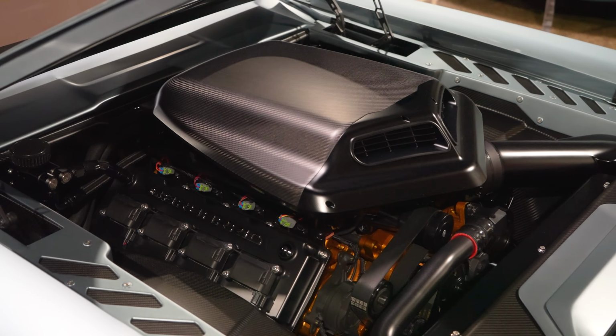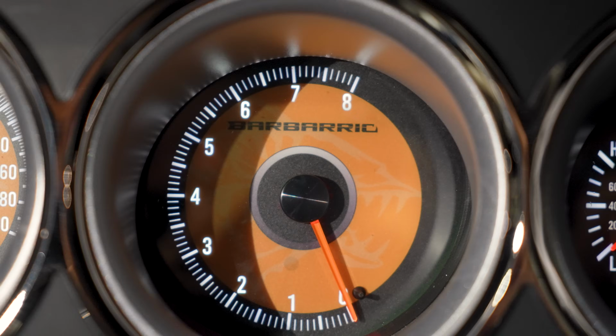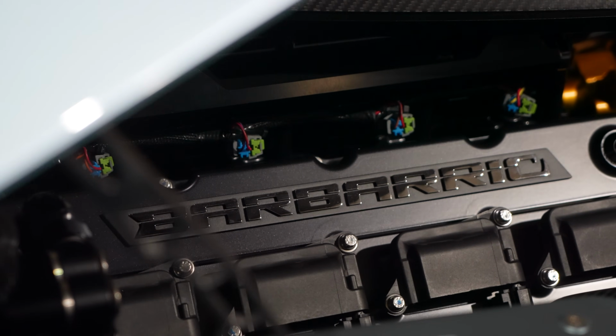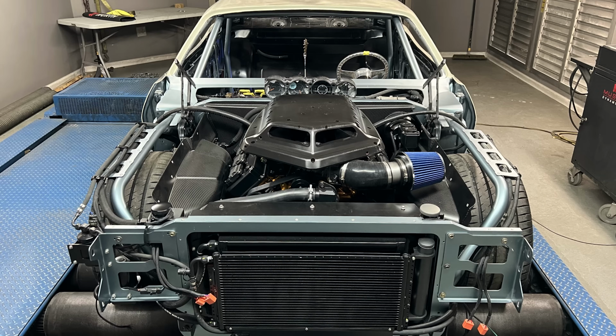Yeah, so we wanted to make it pop, and we actually matched that with the Dakota Digital custom gauges in the dash there. Oh, very cool. You'll get to see that in a little bit. Oh my God, this is just beautiful, man. Beautiful. God, this is all one-off stuff, huh?